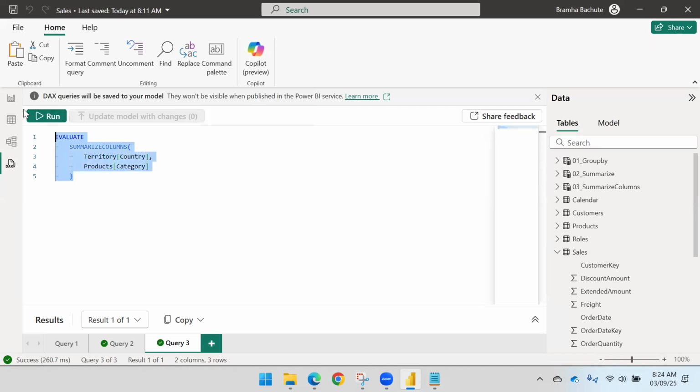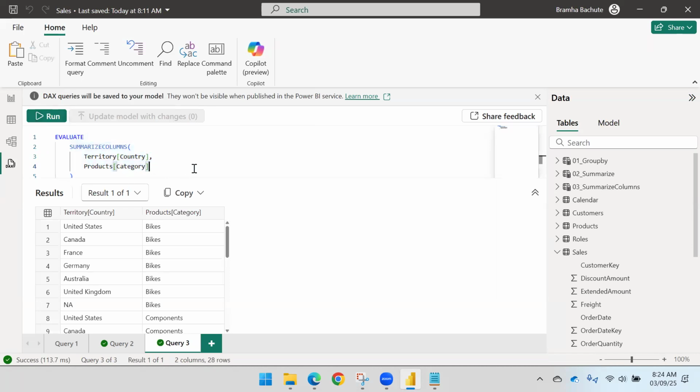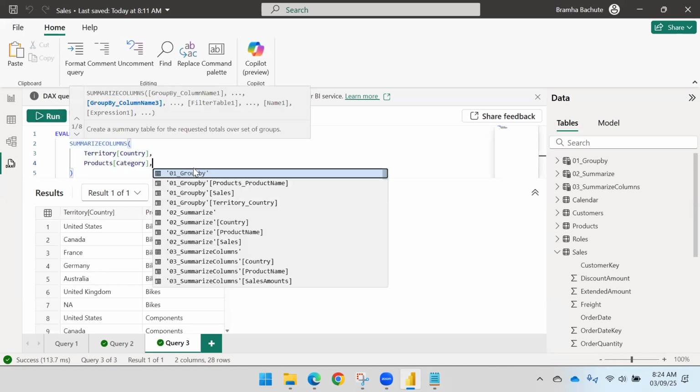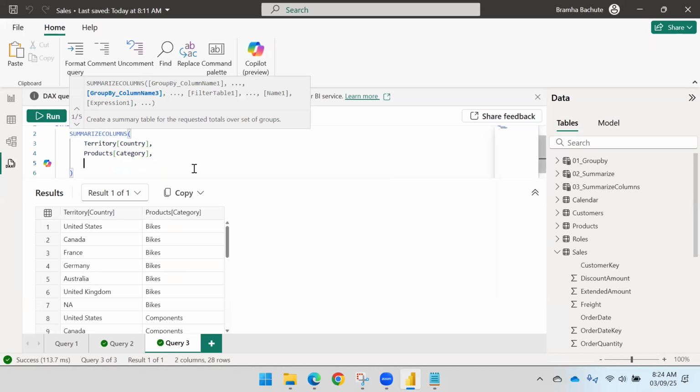Let me evaluate this before modification. Even I can pass a filter function or a calculate table function here.